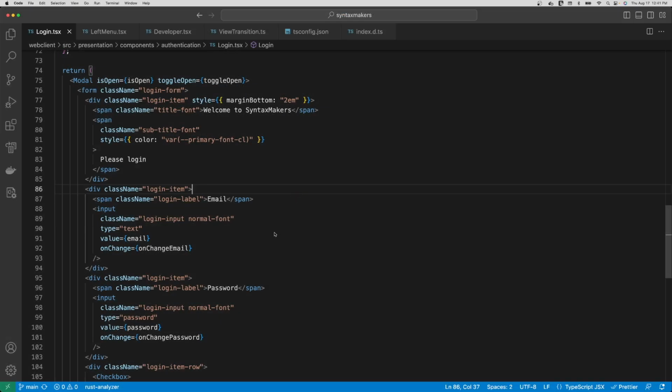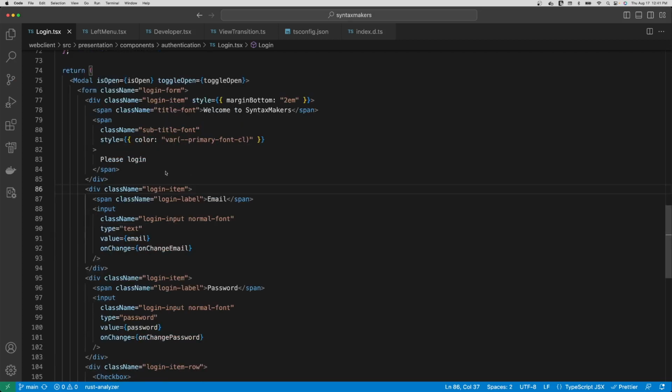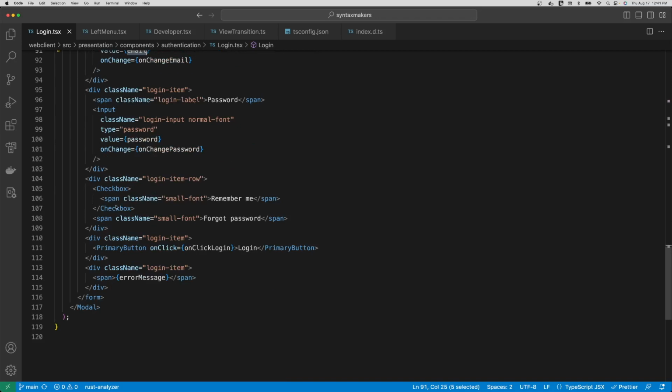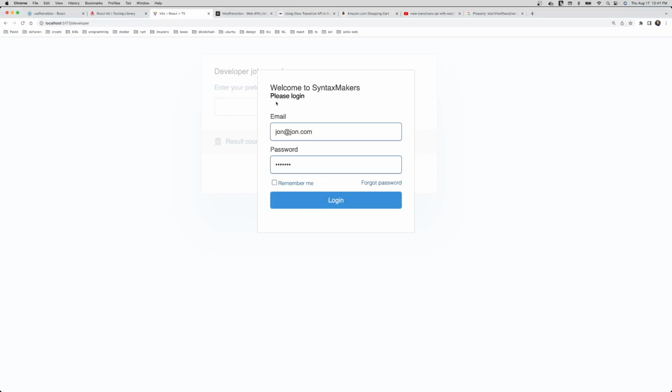All right, so the screen that you saw, or the modal that you saw, is this code right here. So it's a very basic modal, username, or in this case, email, password, some checkbox stuff, and then an error message. So the way that I set this thing up is on the developer screen, which is the main screen that you're seeing right here.